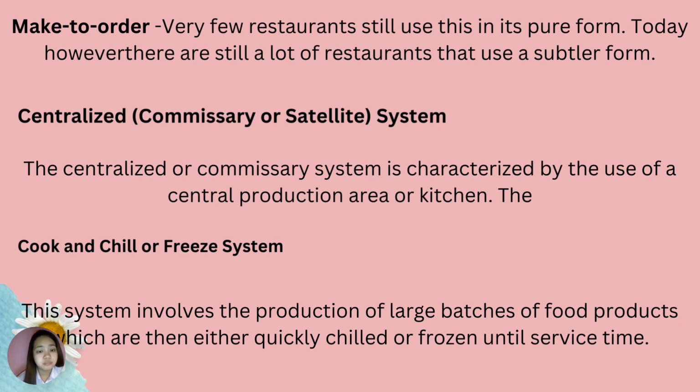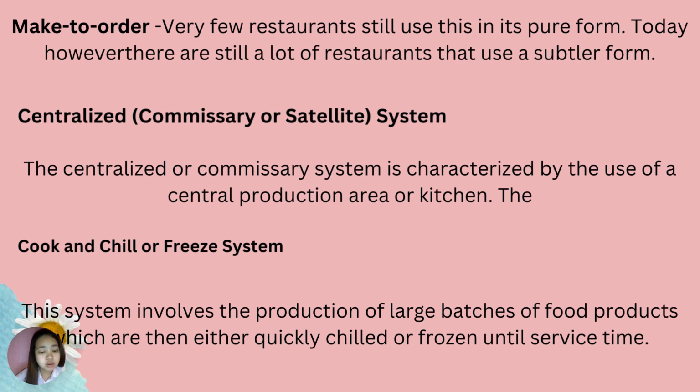So parang distribution center siya. Dito mo makukuha yung product mo na in-order. Raw man siya or partially or finished form na siya. So, cook and chill or freeze system. So, this system involves the production of large batches of food, which are then either quickly chilled or frozen until service time.